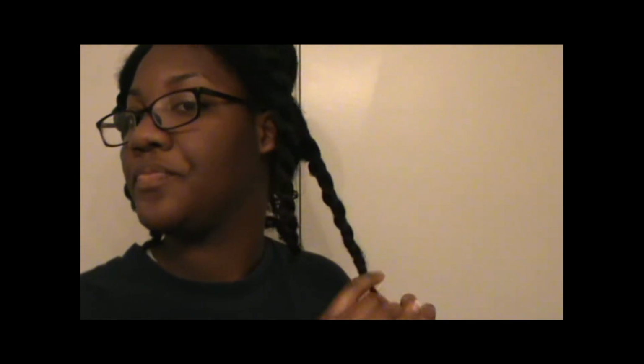Okay. Normally, when I want a really, really defined twist out, which I haven't done in a long time because I've been wearing so many protective styles, and I do want a really super ultra defined twist out, especially when my hair is freshly washed, I do flat twists. Did a two strand flat twist, and I get really good results. Everything is ultra defined. If I remember, I'll insert a picture here somewhere, but I haven't done it in literally over a year. So, yeah. And then, where's that piece here?